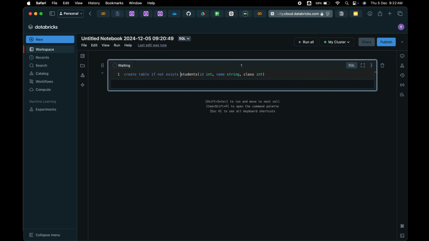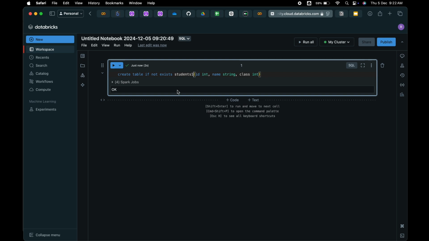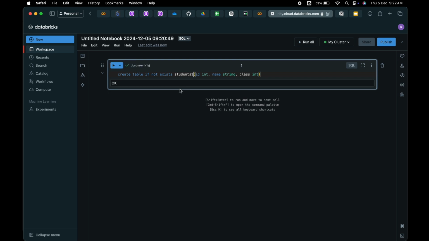What it will do is execute the statement and create the table only if the table is not there. For example, the students table is already there, so it won't go and recreate the table. If I say students1, then it will go and create a table called students1. But if I execute students1 again, it will say okay, but it won't recreate the table students1. Cool.